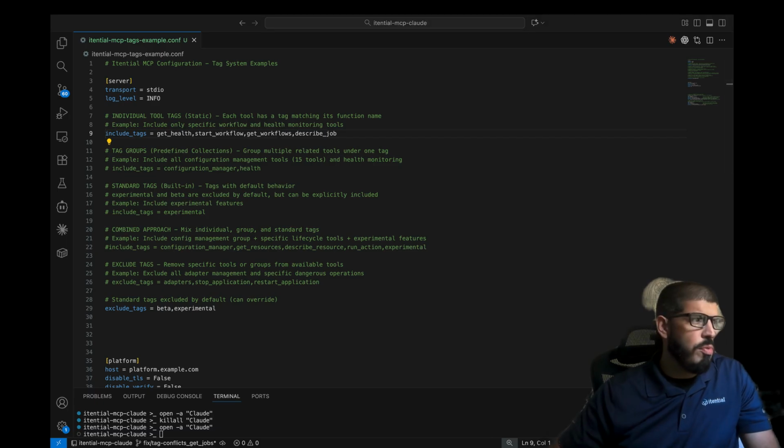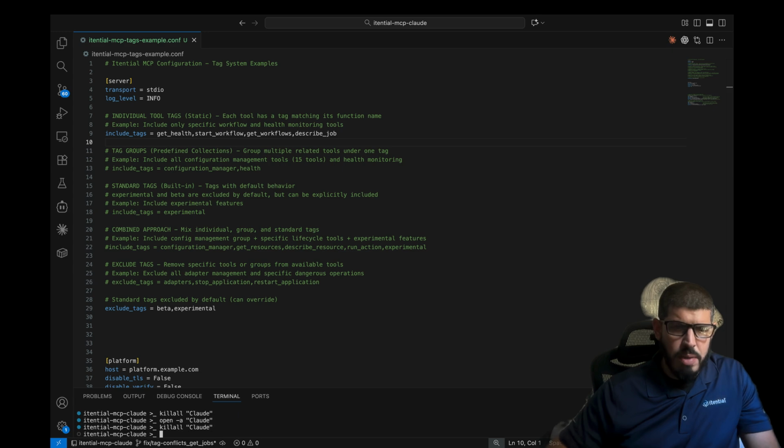And this would be what the normal, super basic setup for showcasing workflows would look like, right? You need to be able to get all the workflows to know what's exposed. Also, this gives you the parameters to execute every workflow, start workflow to trigger them, and then you need describe job to monitor the job based on the job ID, which is returned by this call, and then get health just to have a baseline to be able to talk to the platform. So I'm going to go ahead and do that.